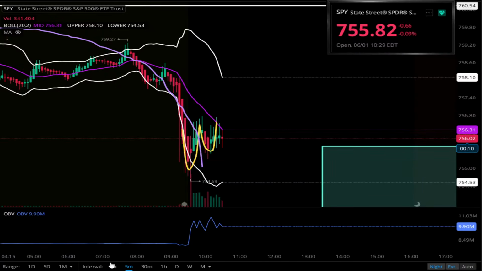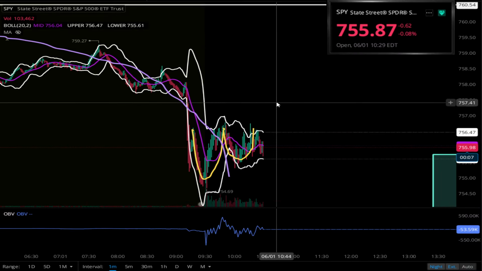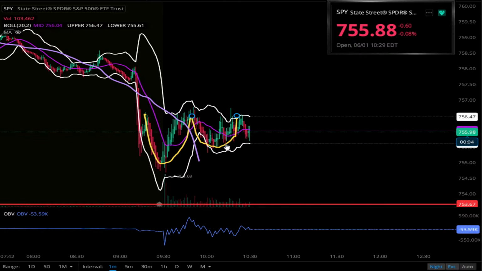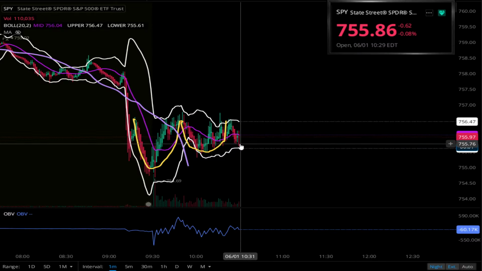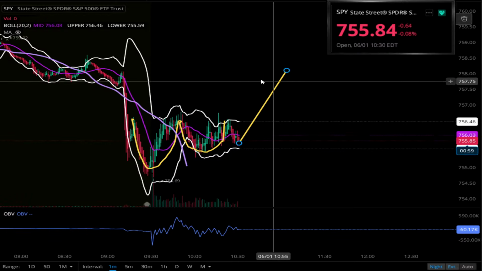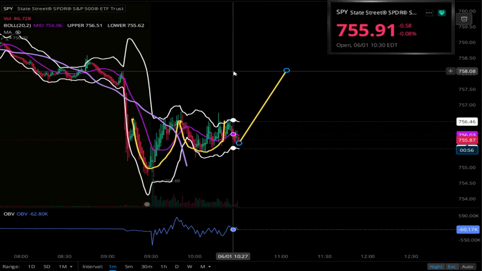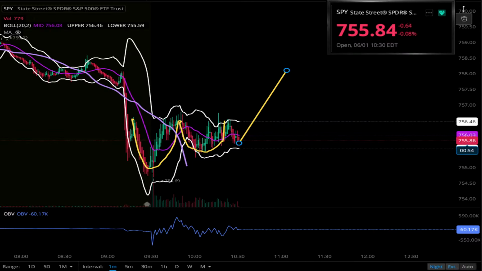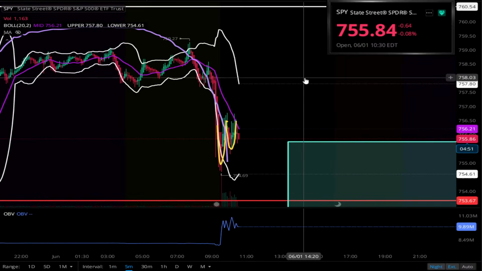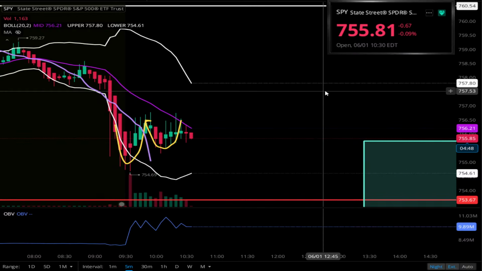However, on the 1 minute time frame, this cup and handle still looks extremely strong. We should very likely be seeing a move upward today, again to that first level, that's 758.08. Now, are we going to range all day? We could. We don't really have any crucial data coming out today, so unless there's any tweets or anything like that, absolutely we could sit here and just range the entire session.